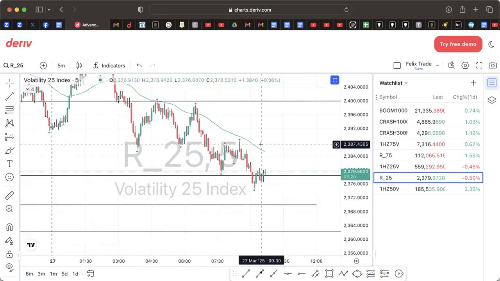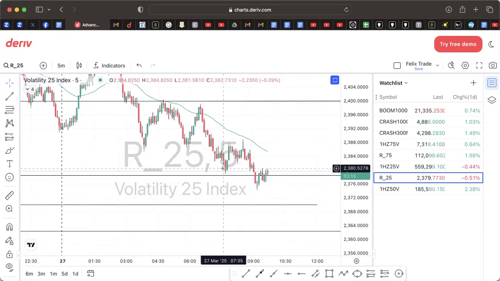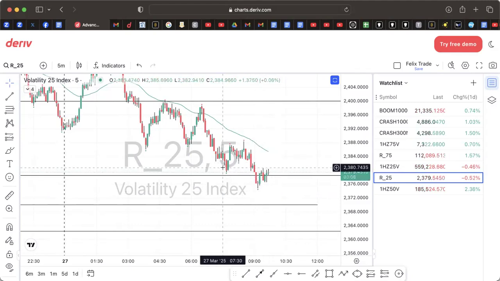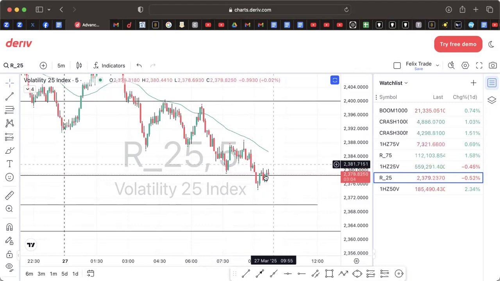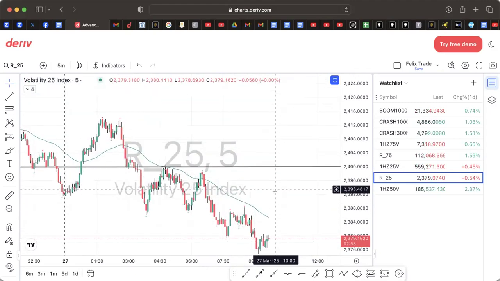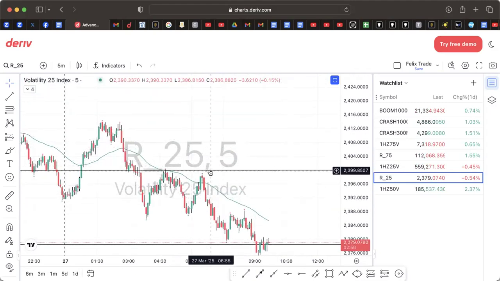But you want to find something more conservatively, this high had to be taken out. But for sniper traders, they will have found an entry once you have a reasonable engulfing candle. This is below here and returns back to the zone, and that's taking out that high at the low. But you want to have something like an engulfing candle, then you want to find an entry. Then when you break this and retest, you want to add more positions and probably target this point and this point as a take profit.